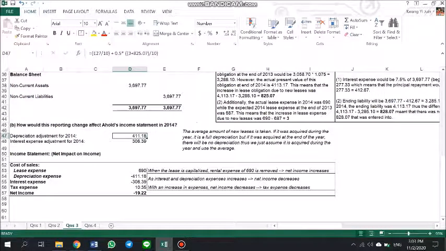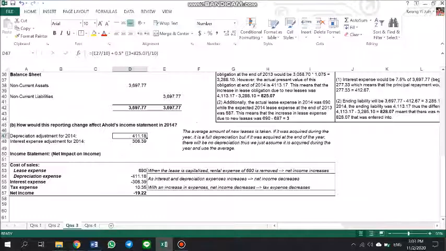So for part B, we have to identify what was the impact on the income statement for 2014. So before we move on into the calculation, we have to first make some assumption for the new leases, because in this question there was no mentioning of when these new leases were acquired. So if we assume that it was acquired at the beginning of the year, then we have to account for full depreciation, and if it was acquired at the end of the year, then there will be no depreciation charge, which is why we're going to take the average.